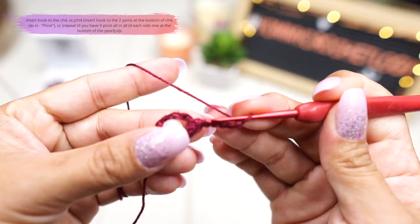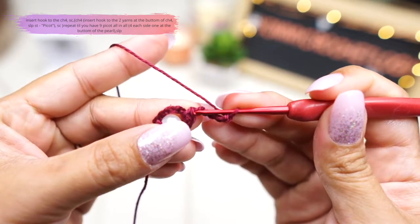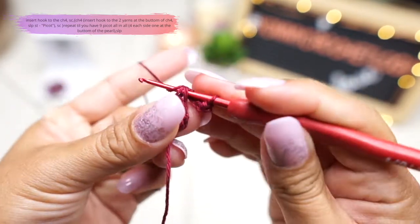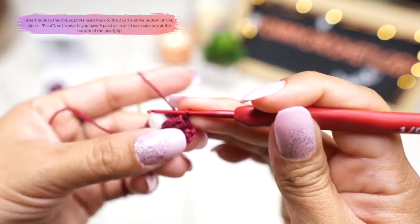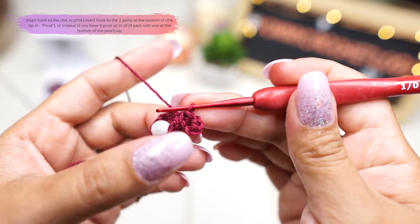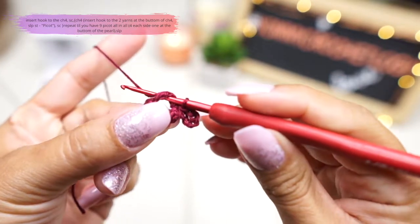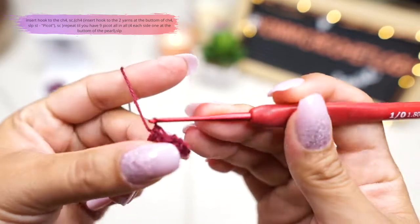And then if you see these 2 diagonal lines, 1 and 2, that line at the bottom of your 5 chains, insert your hook there like so, okay, if you can see that. And then wrap your yarn and pull it through. You have to make a slip stitch, and there is your first picot. Okay, again, insert your hook into the chain itself, not into the stitches but into the chain 4 itself, and make a single crochet like so.